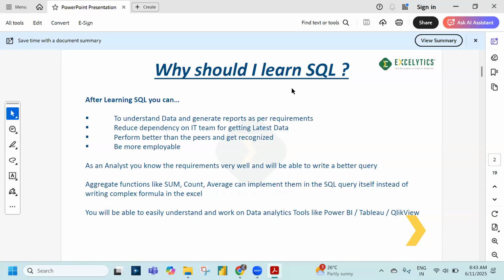The client used to give us the requirement. We are from the data analysis background. That means we used to work with tools like Excel, SAP Crystal Reports and all. So if it is an Excel-based requirement, we need to create the report in Excel. But for that Excel report, what is needed? Data is needed. And in the client call, we used to receive all the instructions, what is needed and what needs to be filtered. After understanding the requirement, because we are not from the SQL background, right?